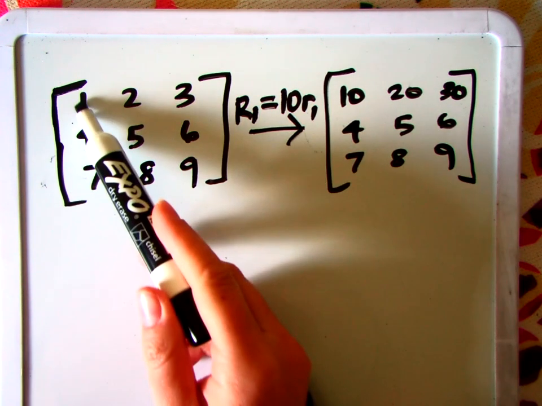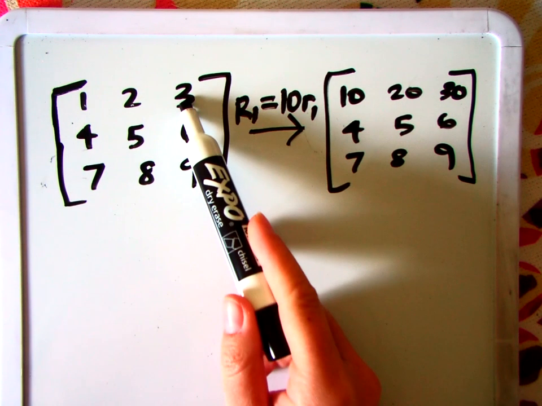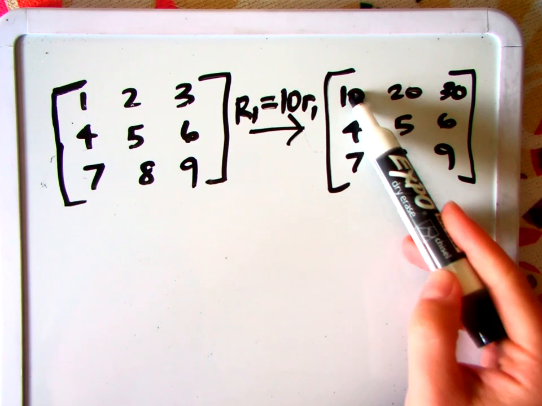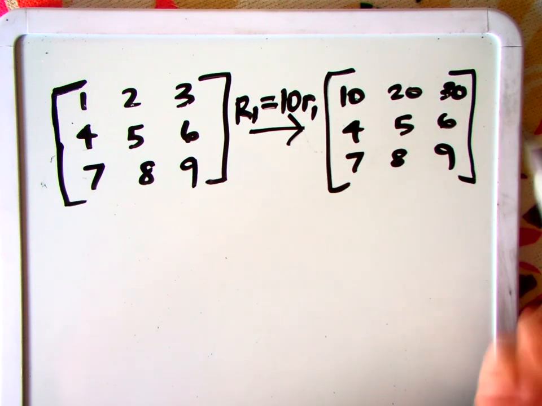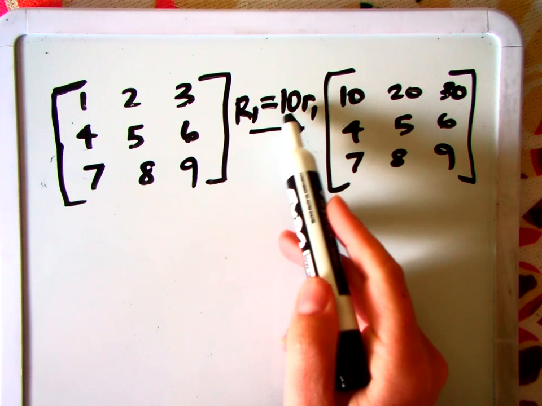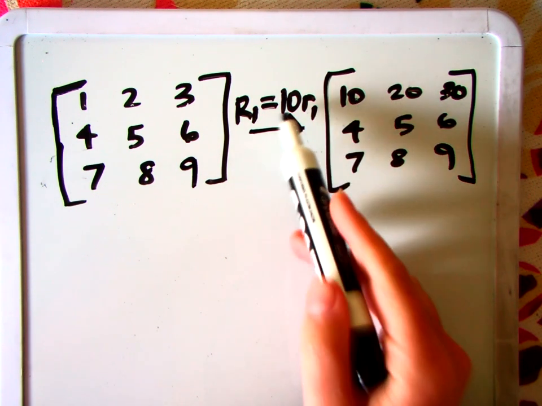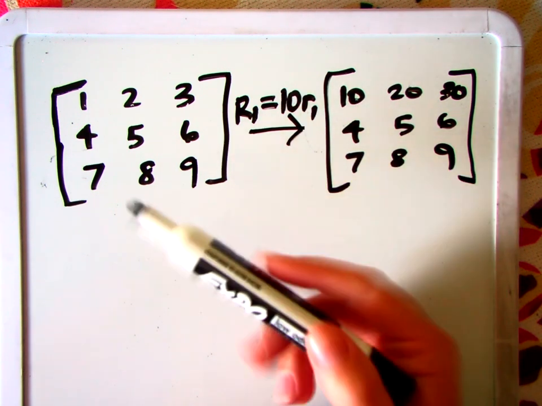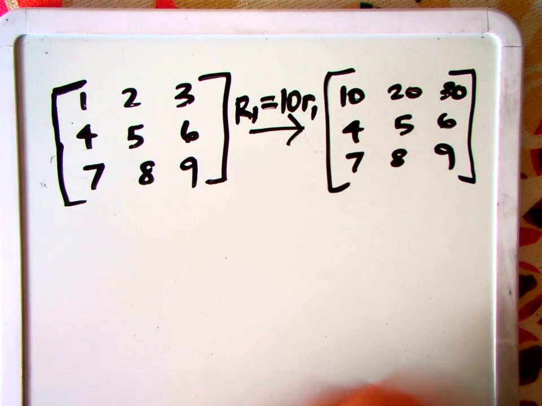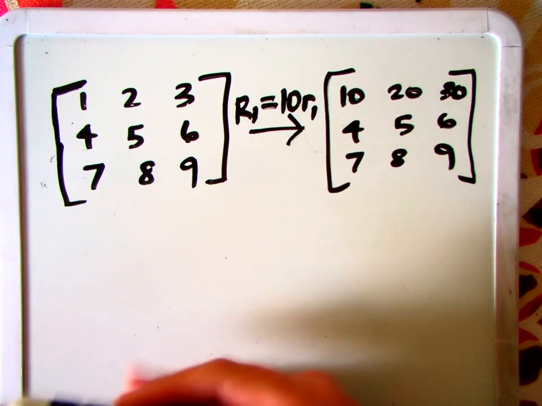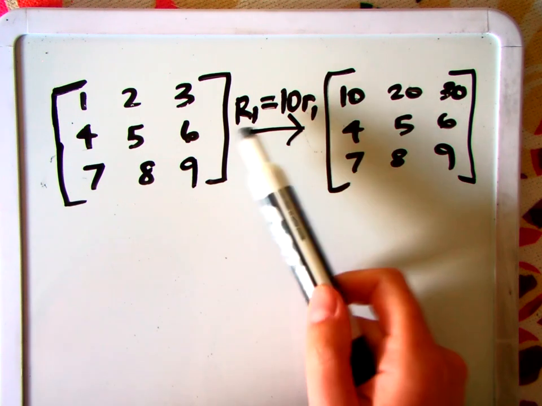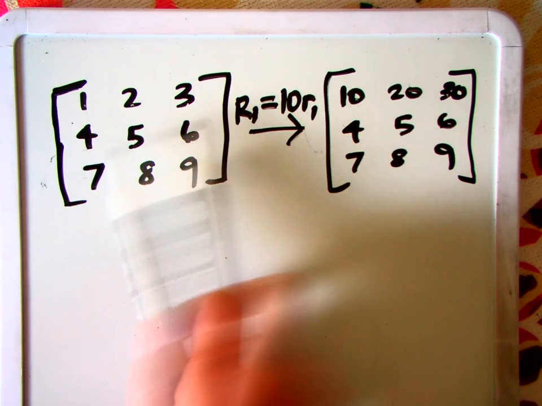So if this was 1x plus 2y plus 3z, this has now become 10x plus 20y plus 30z. So we are changing the value of the coefficients. So here's where one of those elementary operations, now it's an elementary row operation, where I'm allowed to multiply a row by any constant. It could be positive, it could be negative, it shouldn't be 0. So any non-zero constant. So we're allowed to do that to any of the rows.